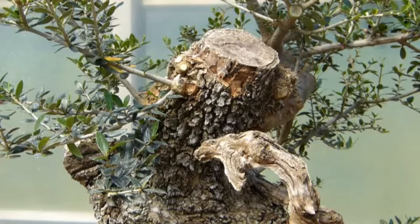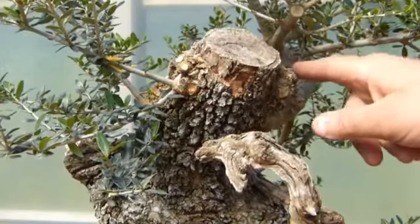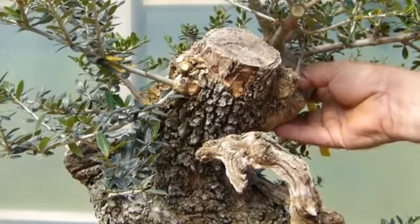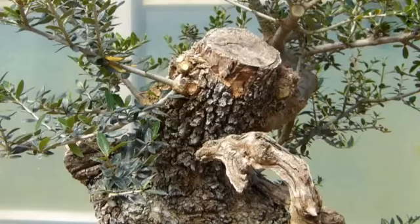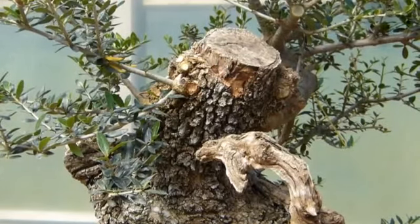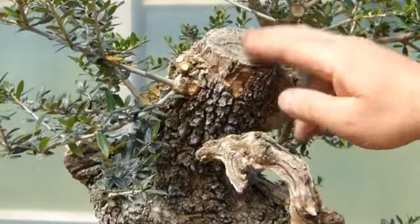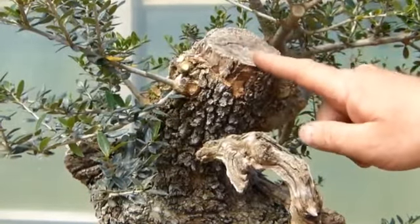I'm now settled on the front of this tree, which is going to be this side. We've got a couple of big knuckles here that had branches coming out, which I've now pruned away. We've got a nice thick branch over here, a really big one, and that's got some superb structure on the top of it, which we're obviously going to use for the apex. Not too sure about these ones here yet, but what we now need to do is have a go at this and deal with this.